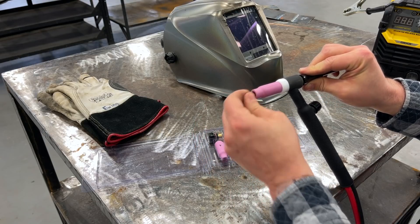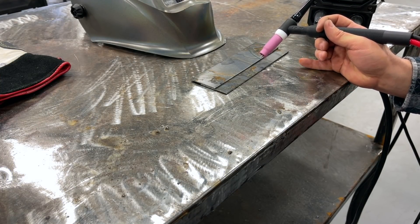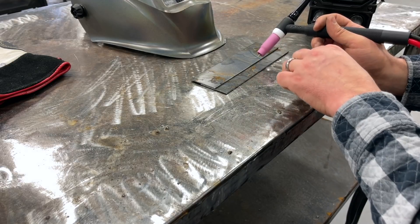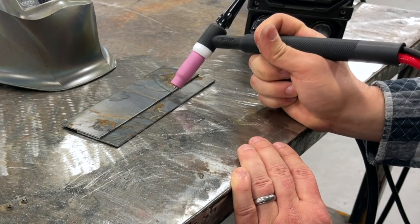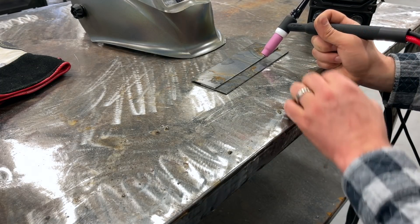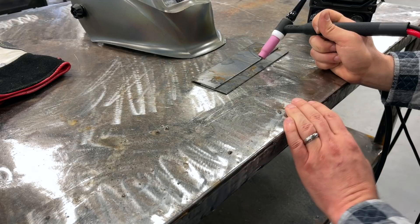Get the tungsten threaded in there and the back cap on with appropriate stick-out distance — and there we have an assembled torch. Before I turn the machine on, let's talk technique for getting this arc initiated. With a traditional setup, a foot pedal initiates the arc and high frequency start makes sure the arc jumps from the tungsten to the part without making contact. This setup doesn't have that. So we do it just like stick welding — we have to scratch start or lift start: get that tungsten close enough, scratch or tap, get the arc initiated with the gas flowing, perform our weld, then break the arc and come back to make sure we're still gas shielding the end of the weld.